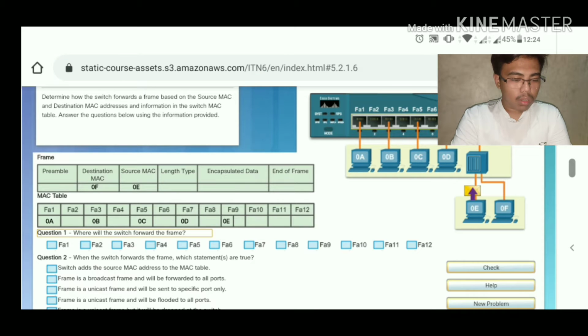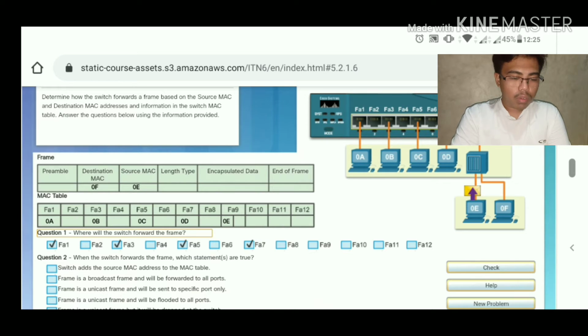First is FA1, second is FA3, FA4 rather, then FA5, FA7, and FA9.